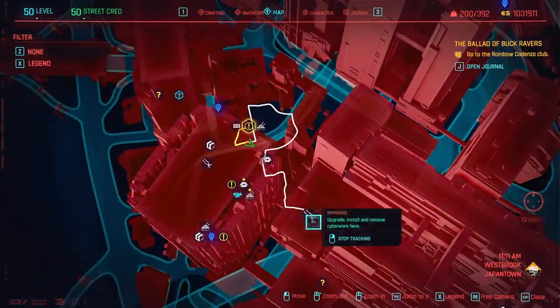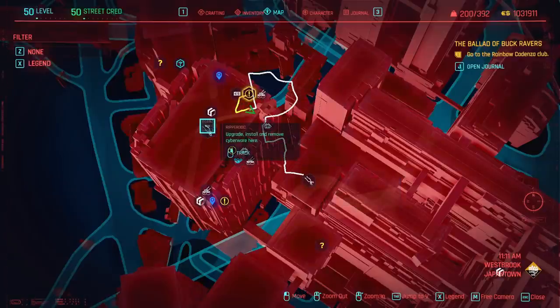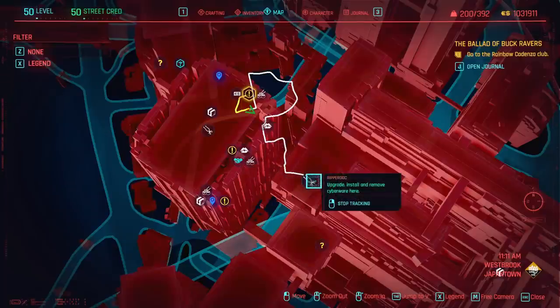It's kinda back in the alleyway. So you can see where he is here on the map. So that's where I'm just gonna head to. If you come over to here, he should highlight as well as this Ripper Doc here. There's two of them side by side. You want this one right here.